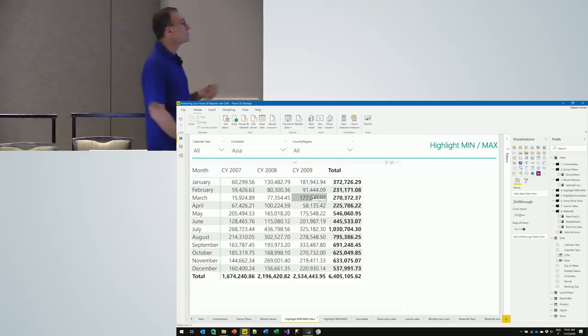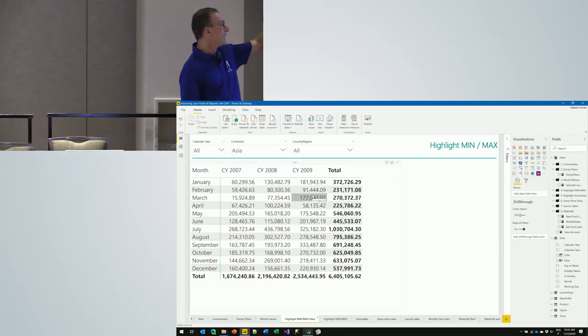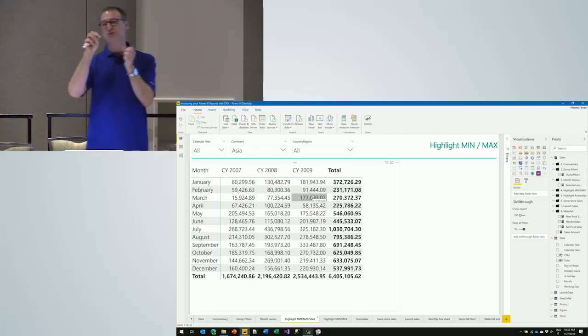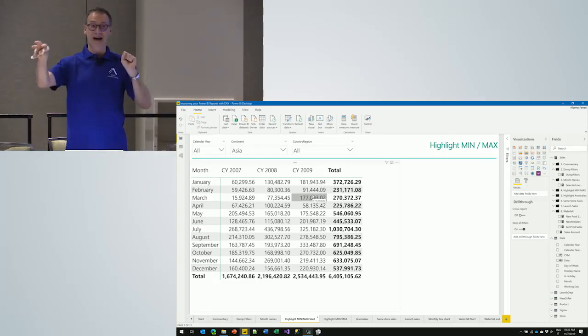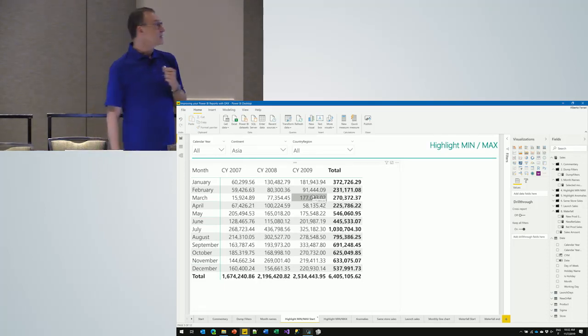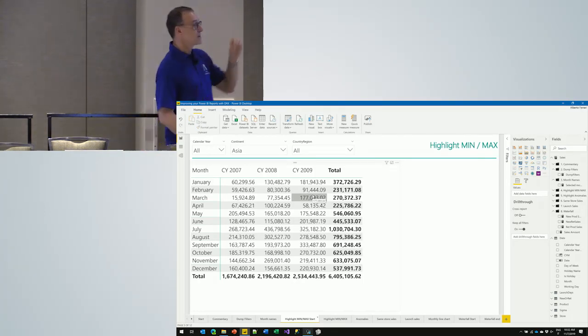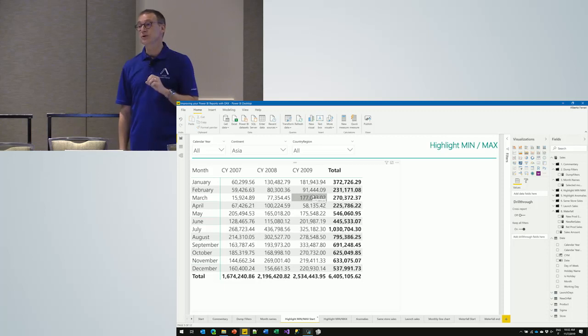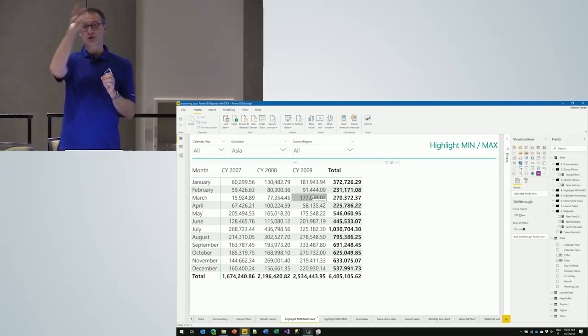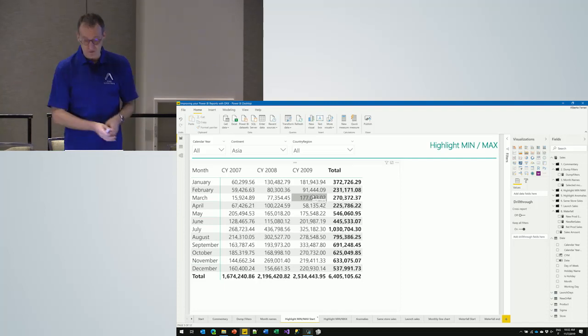You can use conditional formatting to do that, highlighting the values, but that will produce a wide range of colors, so you need to search for the darkest or the lightest one, and that takes some time. DAX, again, comes in useful, because if you are searching here for the best or the worst, you can easily build one measure that returns you the best, one measure that returns you the worst, and then you can search for it using a DAX piece of code.